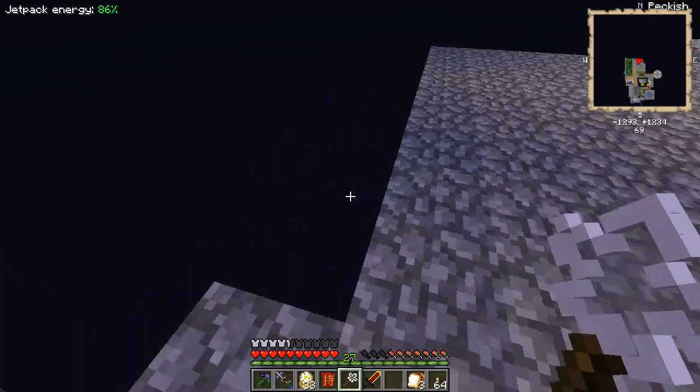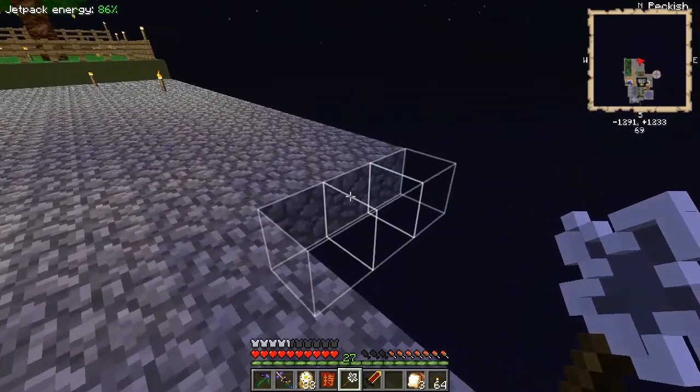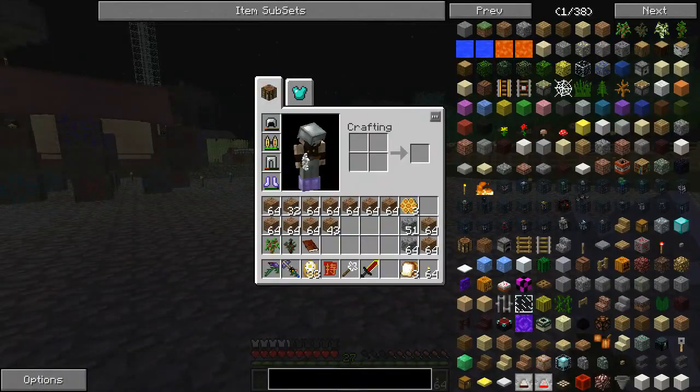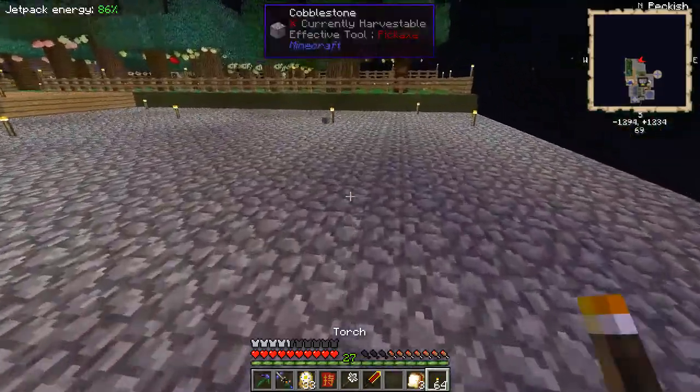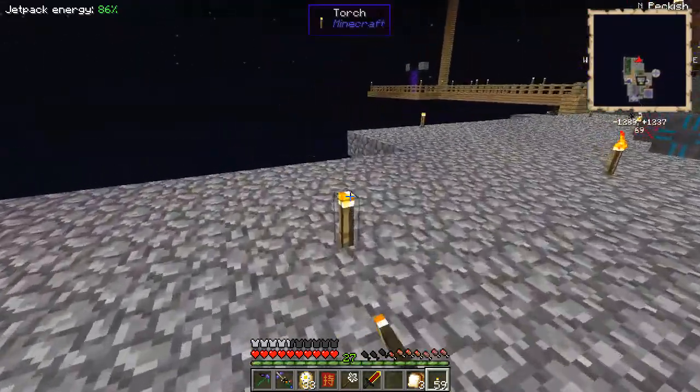I'm just placing cobble. Cobble, cobble, cobble. Oh wait, I do have torches. Okay. So unlike Traff, I'm actually making the correct machine in the first place here.